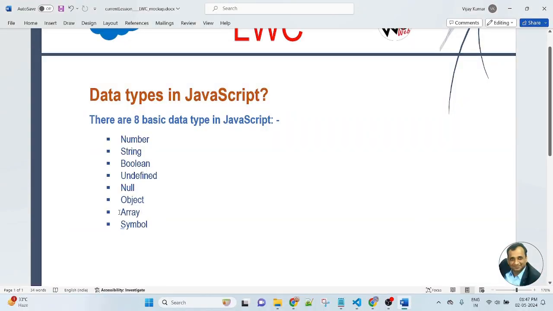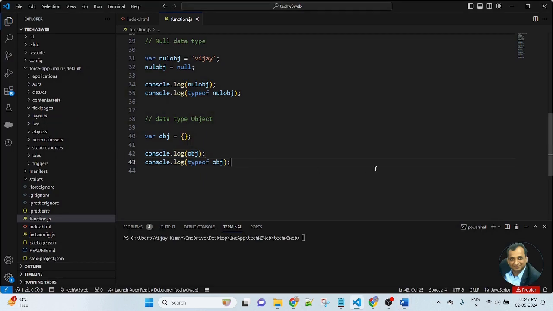Now next, array. Similar, I will check the array data type and create a variable.